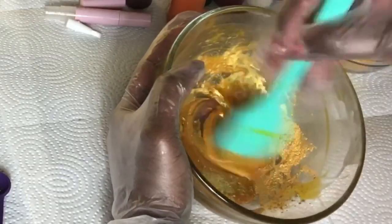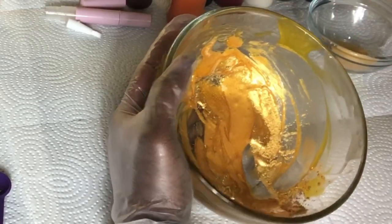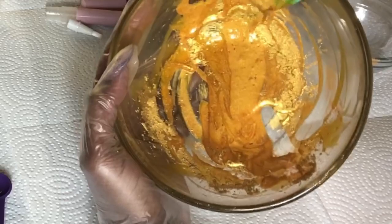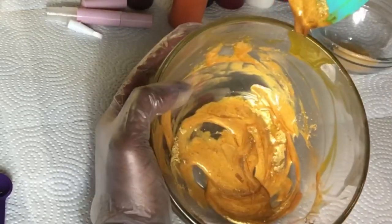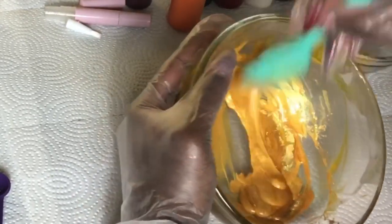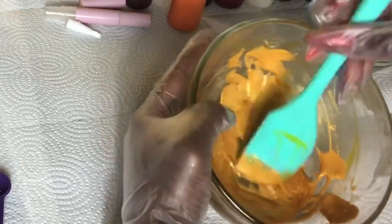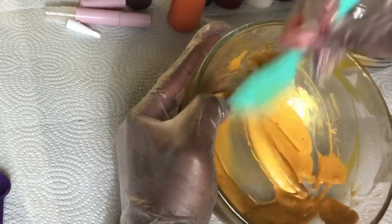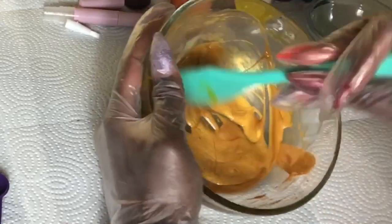Oh yes. So I'm just mixing this in really, really good until I no longer see the powder from the mica, but as you can see, the oils are kind of already eating it alive, and I love it. It's gonna be so beautiful, and it is just so luxurious and so golden. I'm blown away by this gold. But yes, I'm gonna mix it really good, and then proceed to transfer it to my lipstick pen.